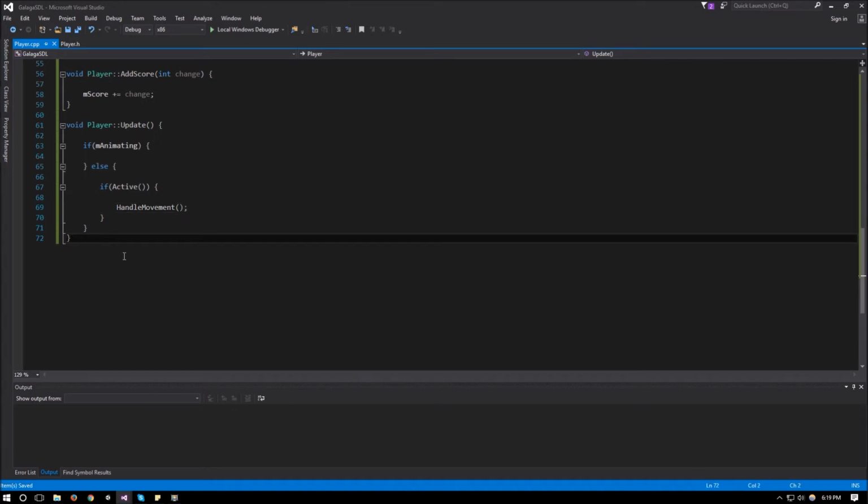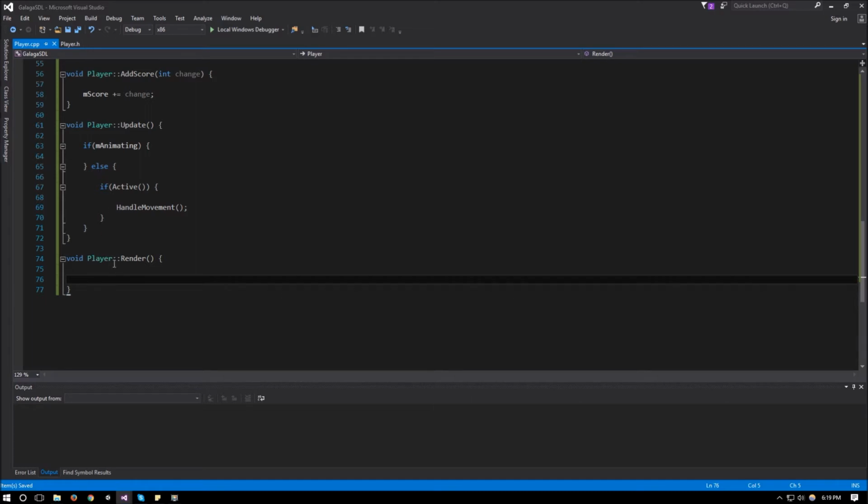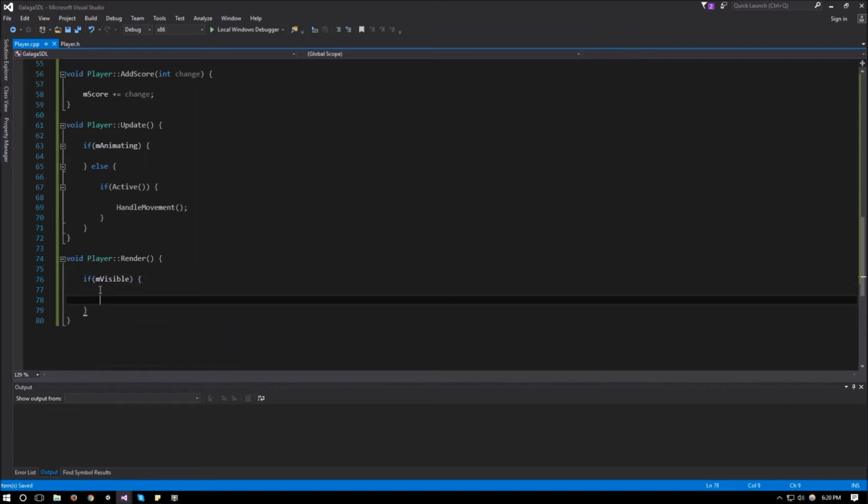And now we can move on to our render function. So void Player Render, and we can follow the same way of thinking here. We need to check if the player is supposed to be visible or not. So if mVisible, we can draw whatever we have. First we need to check whether the player is animating or not.